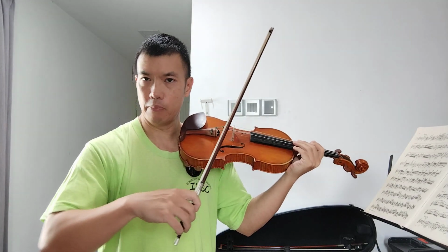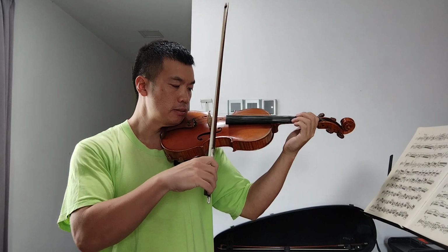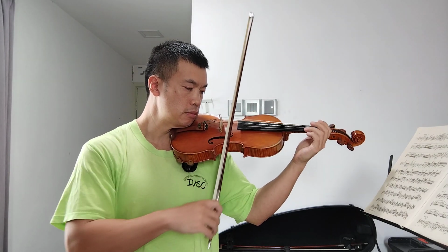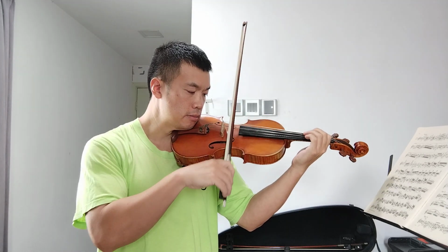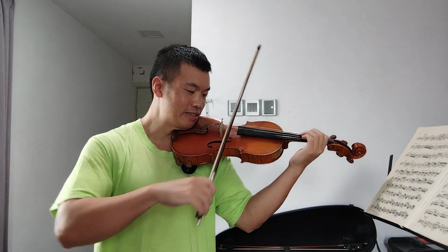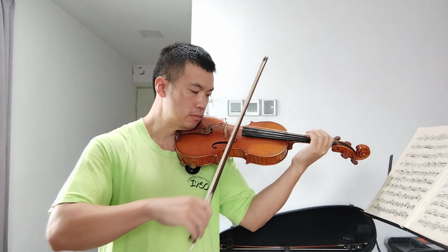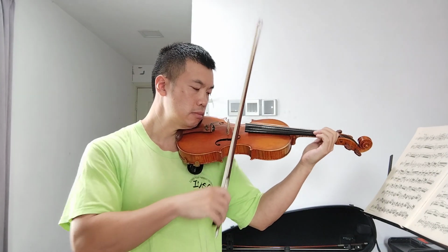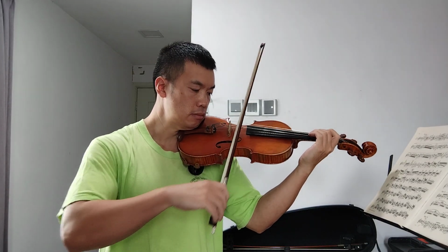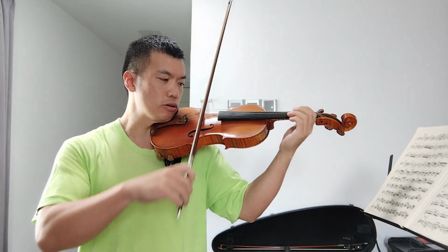The trick is to make sure that on the up bow, you move the elbow a little bit. You have to move it a little bit. If you don't kick it, it doesn't move. You have to kick it a little bit to release the fingers and everything. And after that, you do variation D and E, and E is just 4 notes.